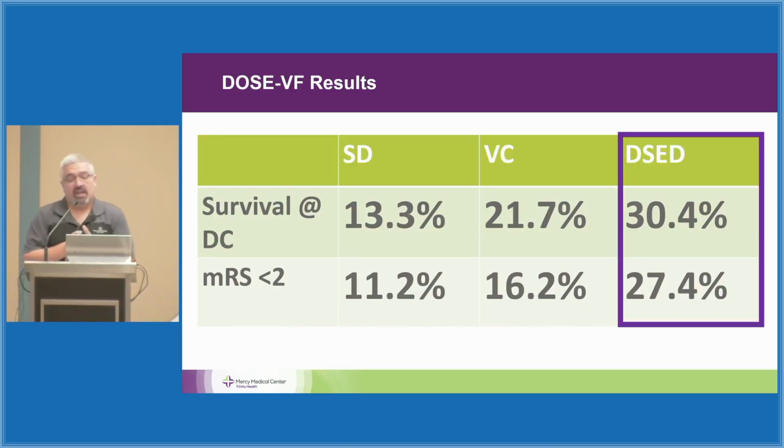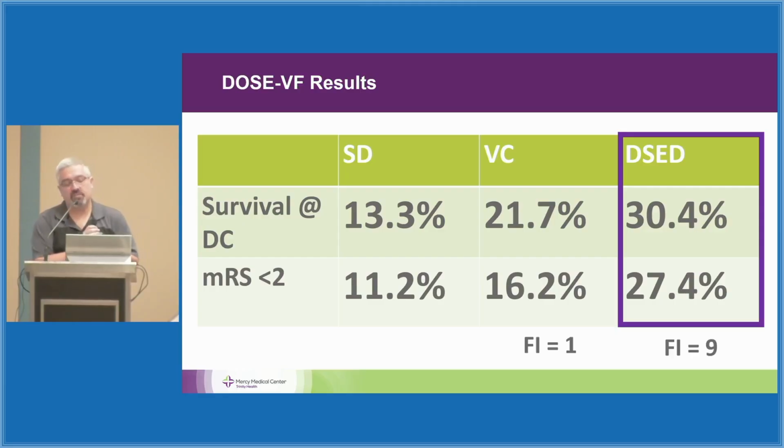So what did they find? Dual sequential significantly outperformed both standard defibrillation and vector change, both for survival to discharge and neurointact survival, with neurointact survival in the dual sequential arm being around 27%, which is really high. You're getting into the range of patients that would be put on ECMO during cardiac arrest. Now, in studies that are terminated early, you tend to overestimate the effect size, so this is probably higher than it actually is, but still significantly better than what we're doing already.